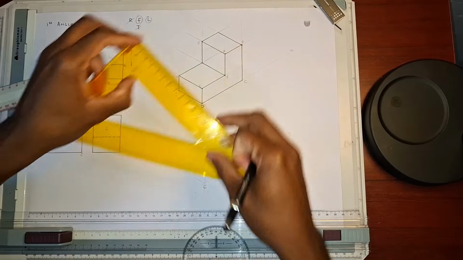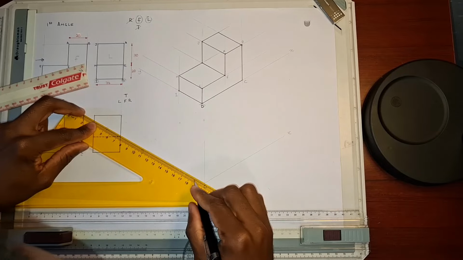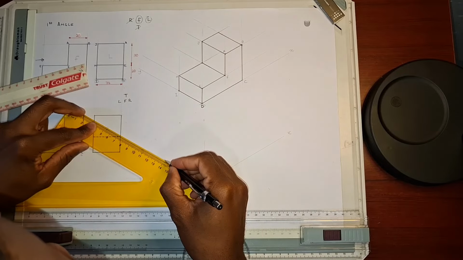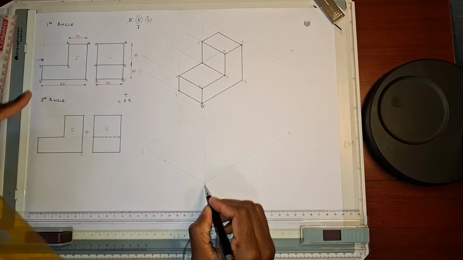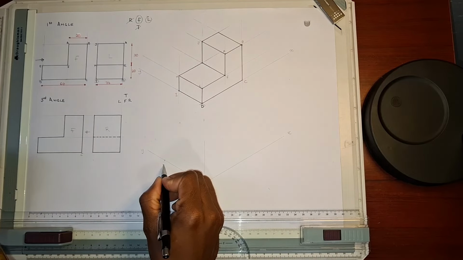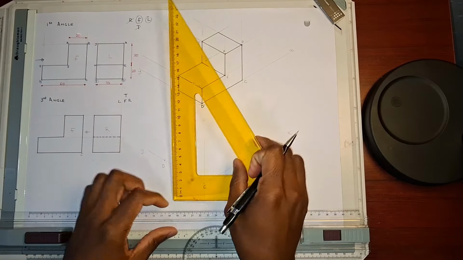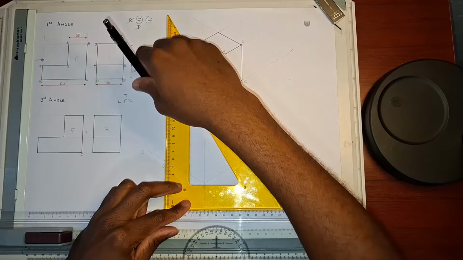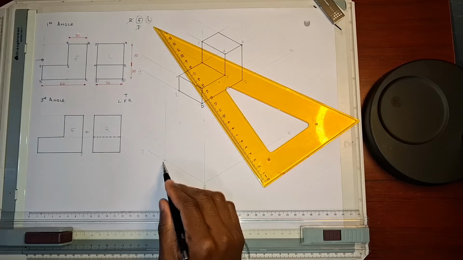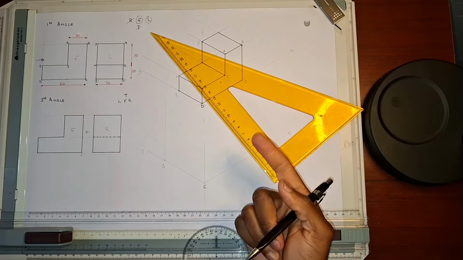Let me use that. 1, 2, 3, 4, 5, 6, right there. And this is from C to D, isn't it? That is D. C has 3 lines coming to it. You can leave that alone. D has a line from Y, then it needs a line from Z, like that. Does it need a line along X? No, it doesn't, because that line is going to be hidden details.